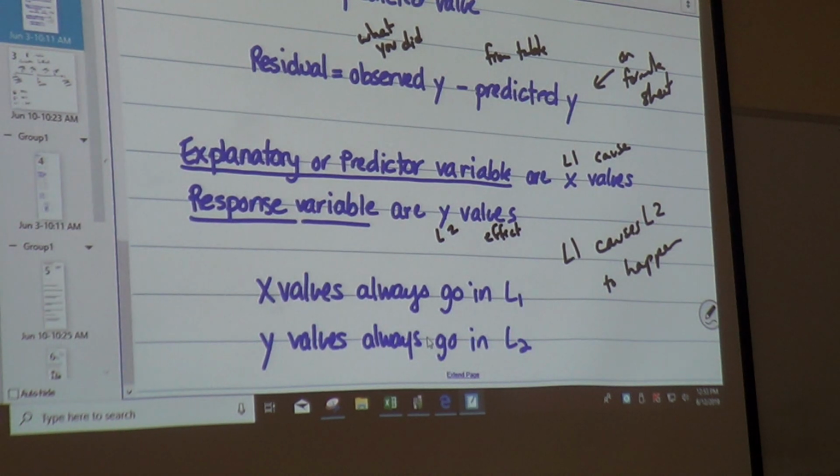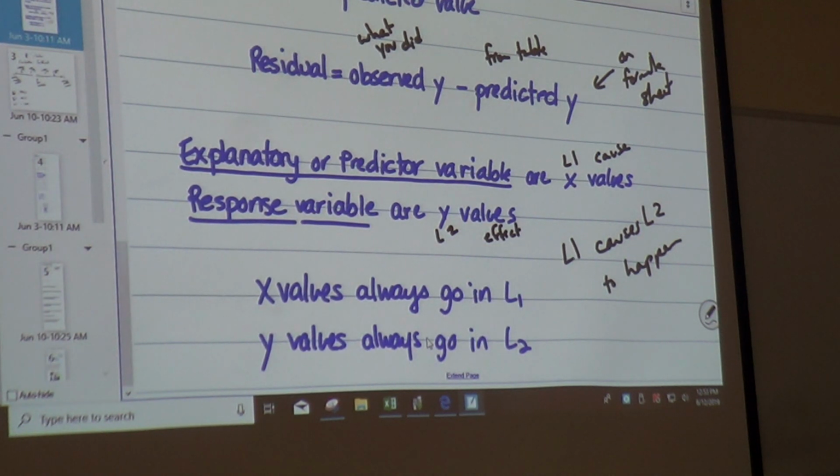So all of chapter 4, and we're only going to do 4.1 and 4.2, is talking about linear regression and how to do a linear regression problem and how to tell if it's a good linear regression problem and how to figure out the R value. So the first thing I want to do is talk about the R value.